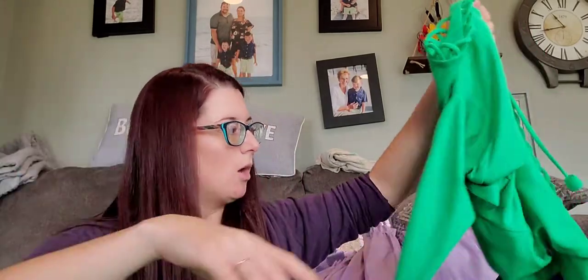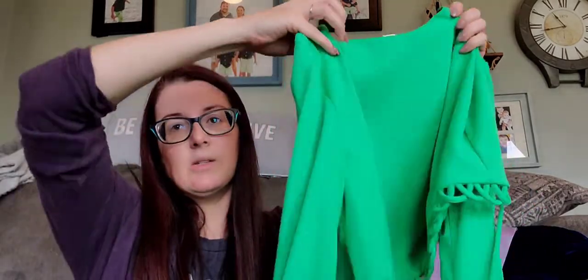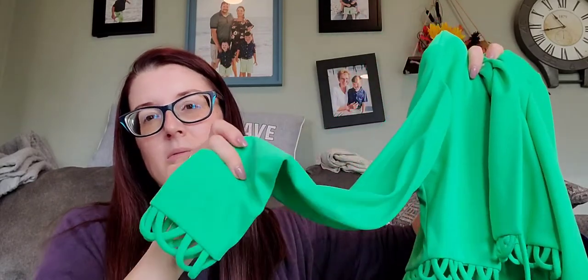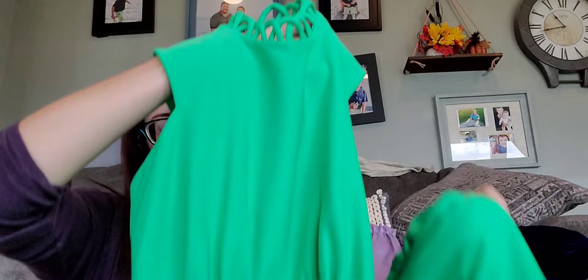Love the color and style of this piece — oh, it's a two-piece. Here's the top and it's a Kelly green color. It says dry clean only. No brand name or anything, just a polyester. There is an empire waist, high neck. Look at that detail on the neckline — and it's also on the sleeves. This is floor length — really nice piece. Two-piece, great condition — I didn't see any snags or blemishes on it.